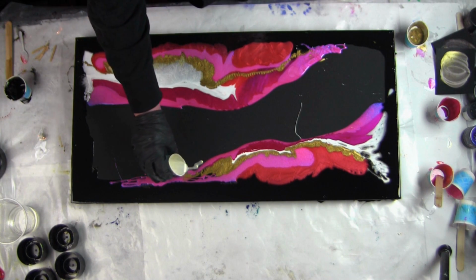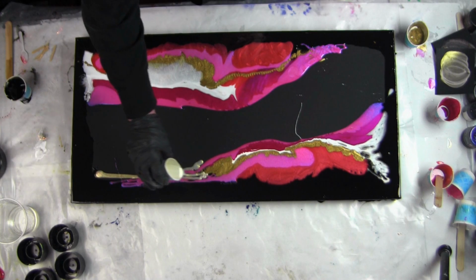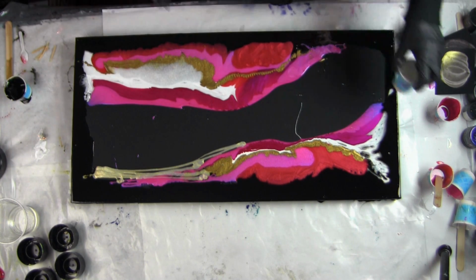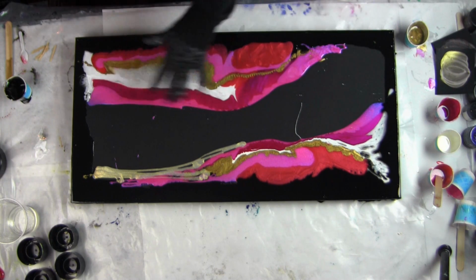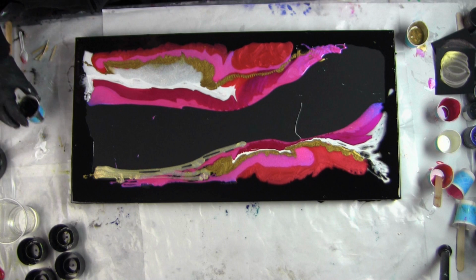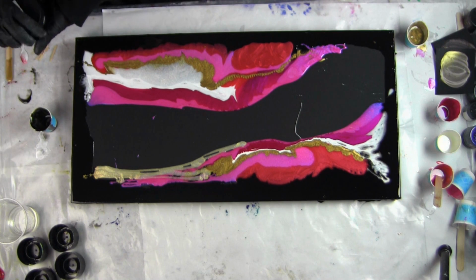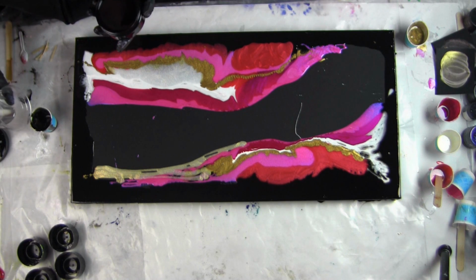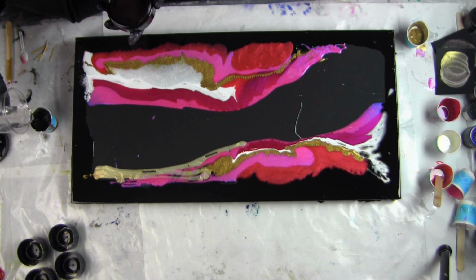I'll put some of that Bling It clear here and just see what effects I get with it. The Bling It Gold with the clear. Okay, so now I need to make up my mind. I think this should be clear and some black. I don't think I have enough black. I'm mixing up just a tiny bit more, if you can see on the right of your screen.